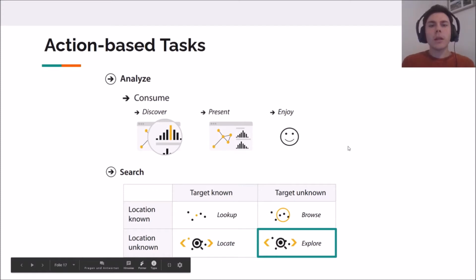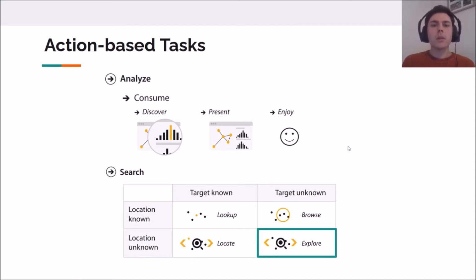There are also more high-level tasks, like do you want to use your visualization to actually analyze something, to discover insights? Do you use a visualization to present insights that you already found earlier or that someone else already found earlier? And one simple task is also just to enjoy some nice visualizations.